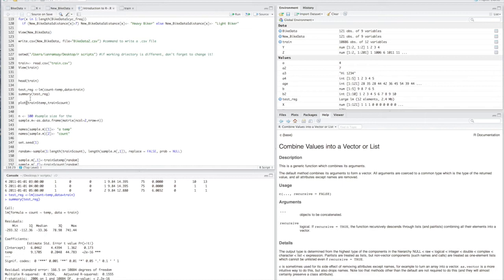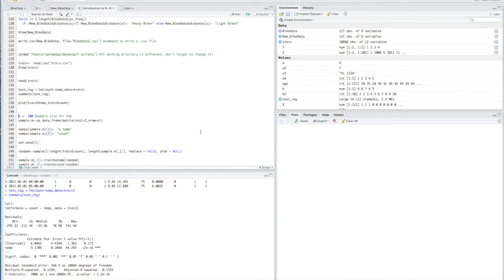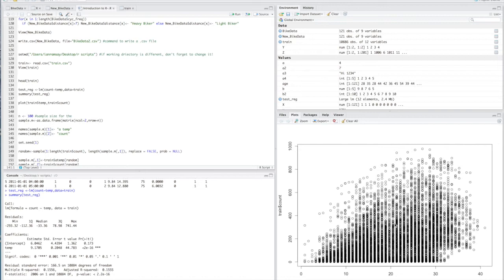Sometimes you might want to plot something. Again, I'm just doing train $temp, train $count. Obviously, it's not that useful of a tool here because there are so many data points. If you wanted to make it useful, you might want to group them, but we will not. With plot, you just do y variable, comma, x variable.